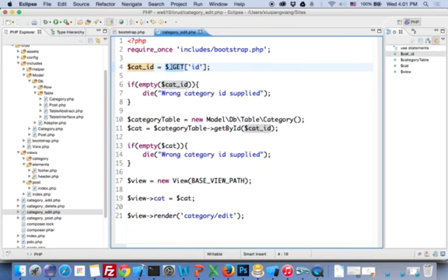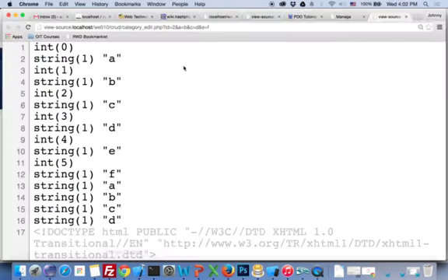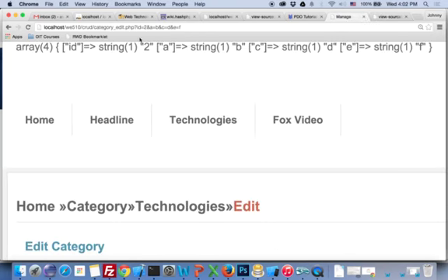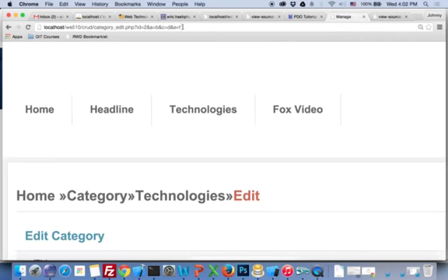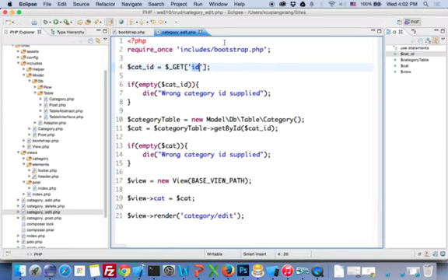So the GET is the associative array, right? And then, okay, let's go back here. So we get the category ID from the URL from the GET, and then we check if the ID exists.